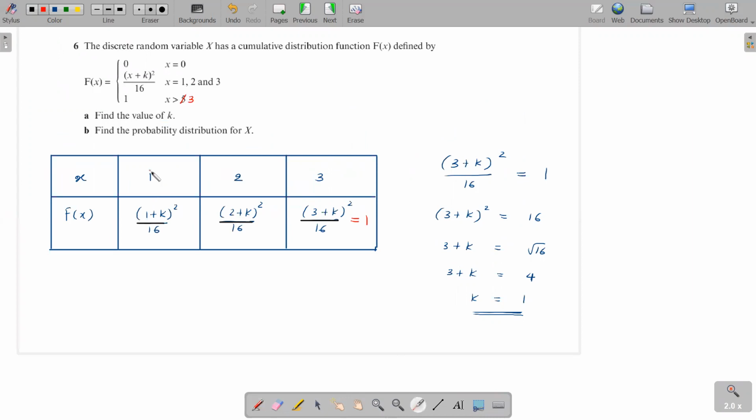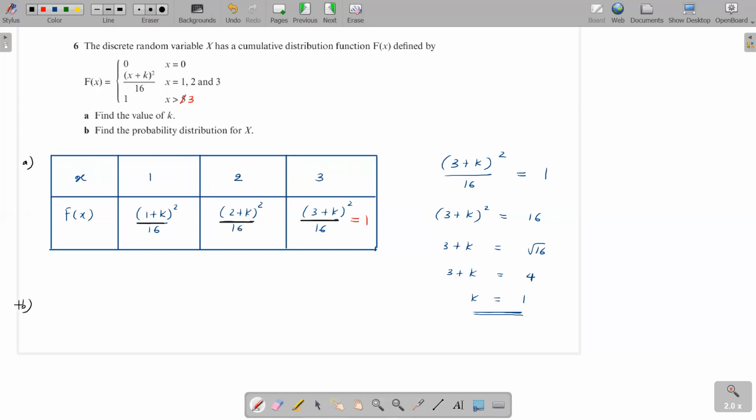As you can see here, the main x values are 1, 2, 3. For any x values before that, the cumulative probability is 0. And for any x value after 3, the cumulative probability is 1. I will show you why that is in a moment. You might be confused with what this is, but let's build the probability table for now.